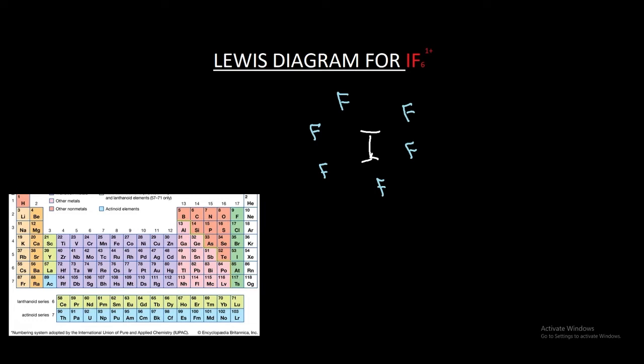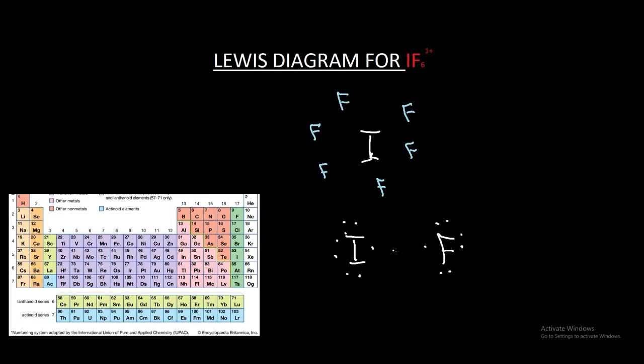Now we need to figure out what to do with the valence electrons and what the bonds are like between each fluorine and the central atom iodine. Typically we would use our need-have method. However, in this case, if you look at where iodine and fluorine are in the periodic table, iodine is in group 17, so it has 7 valence electrons, and fluorine is also in group 17, so it also has 7 valence electrons.